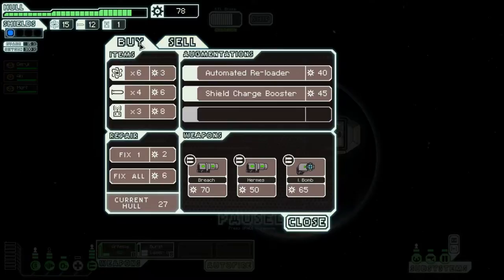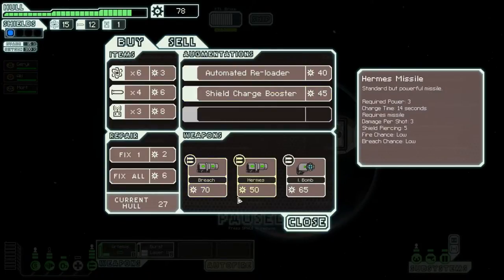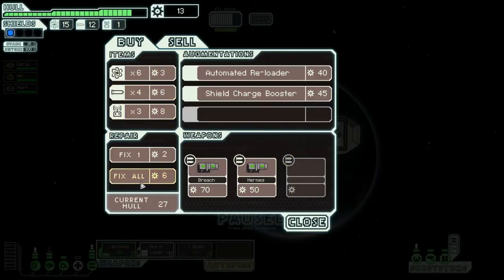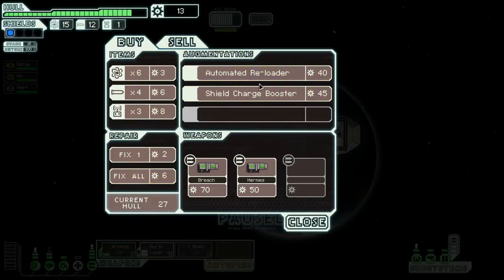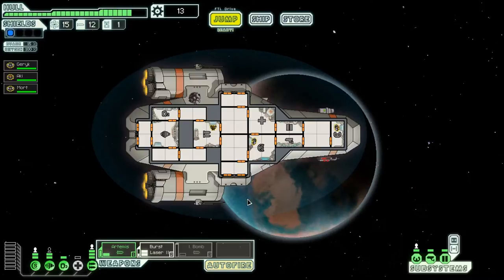We have nothing really good to sell. I could buy really awesome missiles. The ion bomb is actually really, really useful, and it's very cheap to use. You know what? Even though I don't have a need for it right now, I actually want to buy it. Okay, that's cool. I'm not going to fix anything. These are actually pretty nice augmentations, but we're not going to get them.